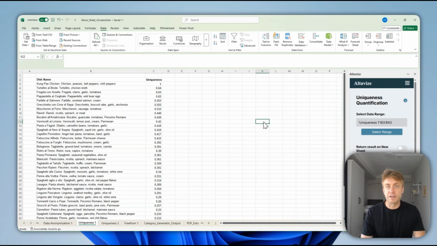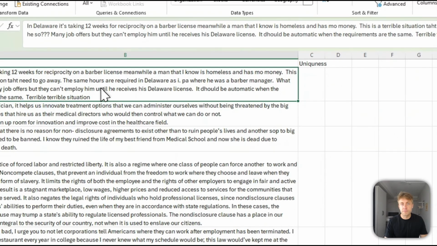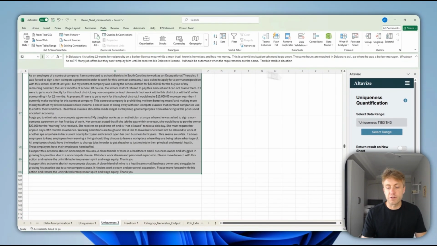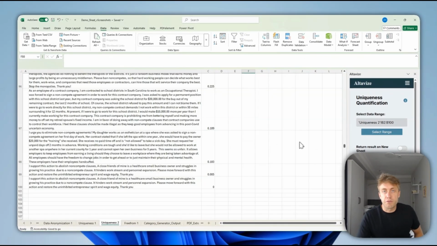Let's move on to a real-life example so you can see how you can use this every day as part of your job. All right, here on the screen, I have 100 comments pulled from a recent FTC request for comment. They were looking at banning non-compete clauses. So I've gone ahead and pulled 100 comments here, and let's run the uniqueness module and see what insights we can glean from that. So again, very simple process. Just quickly grab all my data and run the analysis. All right, so now that we have the results, let's dive in. Again, I'm going to start off with the least unique at the bottom of the data set, scored at 0.